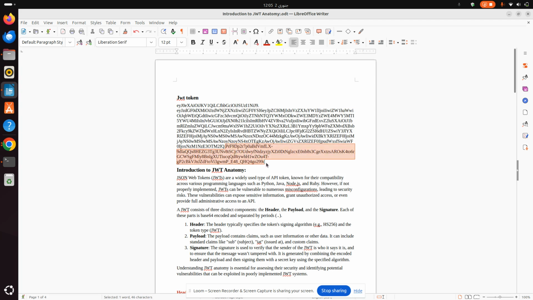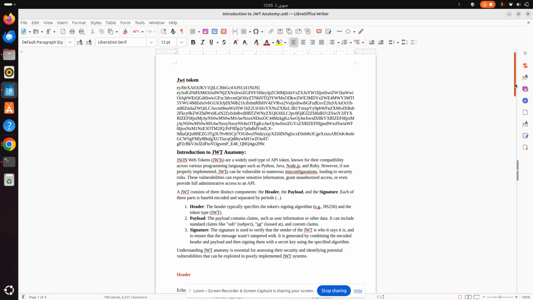These three parts make up the JWT token: the header, payload, and signature, separated by dots only.